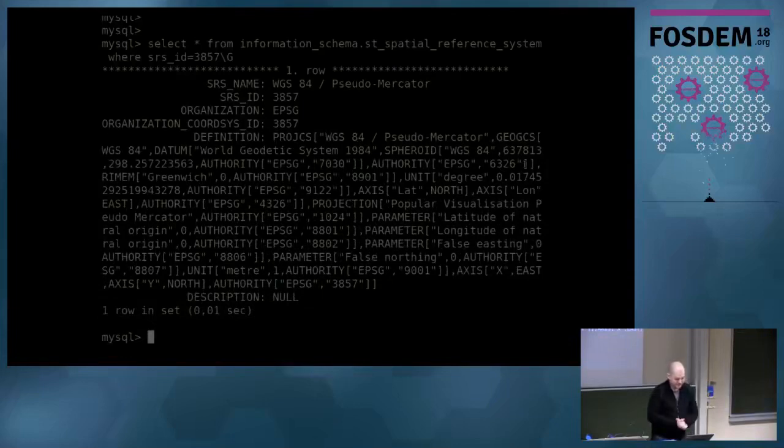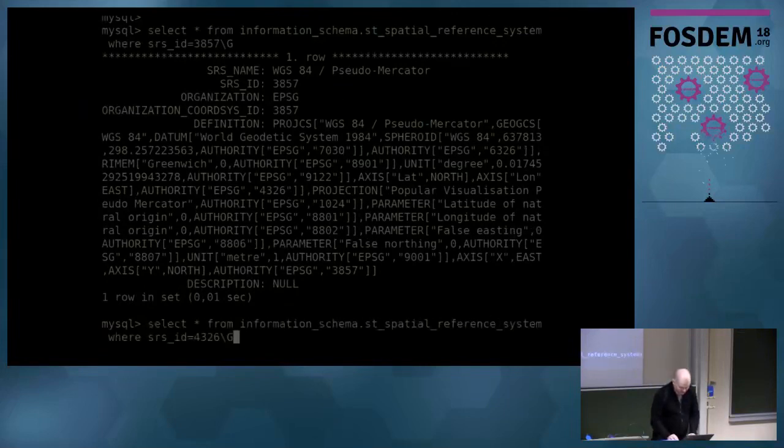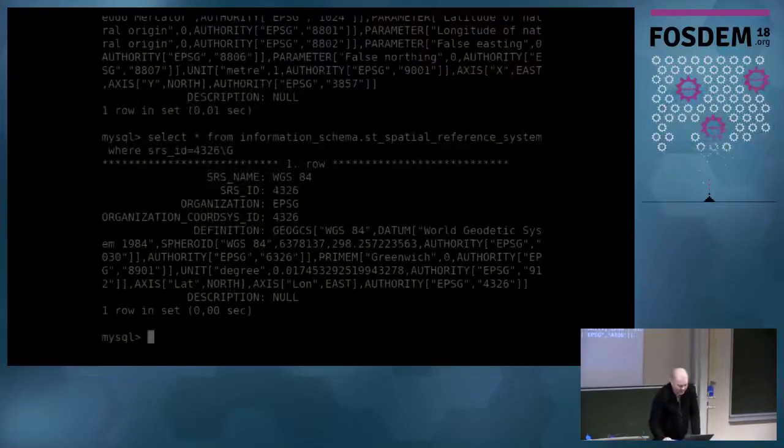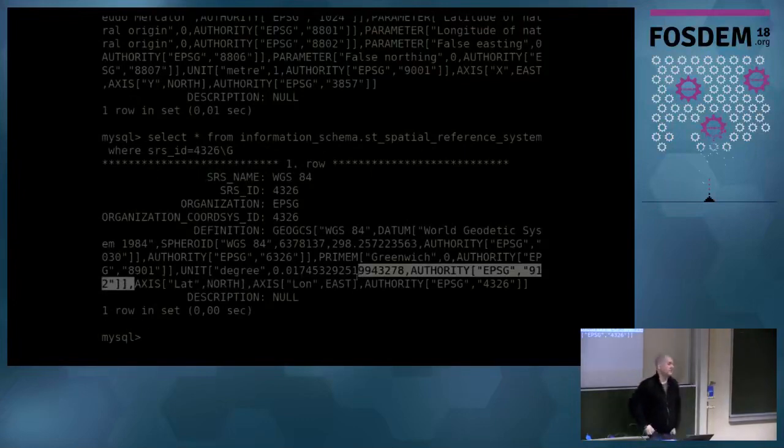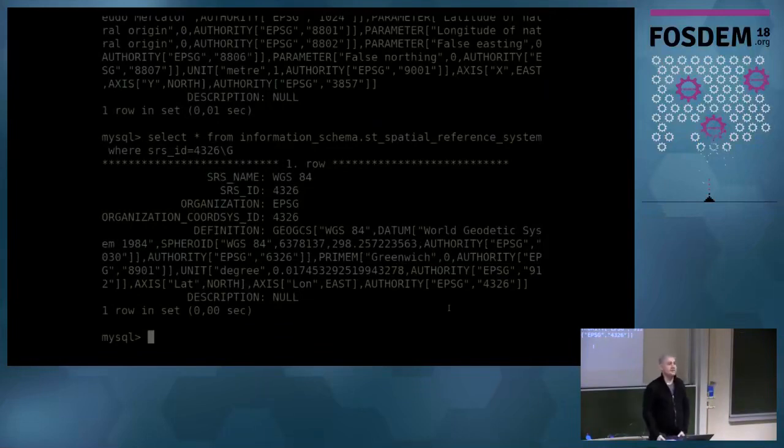Our coordinate systems are, let's look at 4326 again. One thing to notice is that it says axis latitude, axis longitude, because this is from the EPSG. It's latitude, longitude in that order. And we are standard compliant in that we follow the axis order defined in the spatial reference system, which means MySQL will assume that when you're entering a point in this, it's latitude, longitude. You can, of course, create your own to fix that problem.